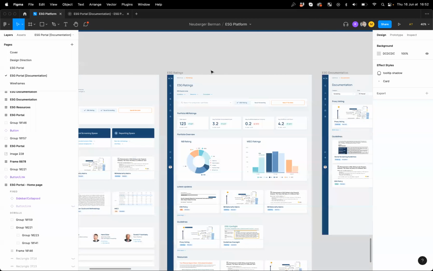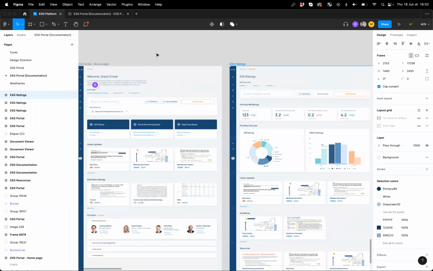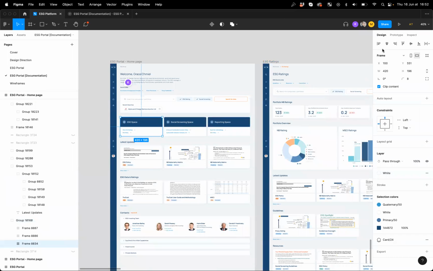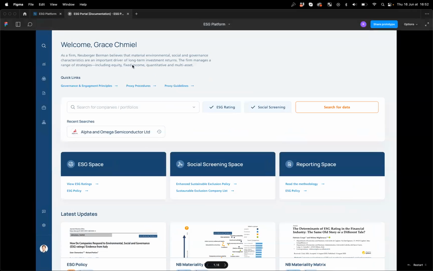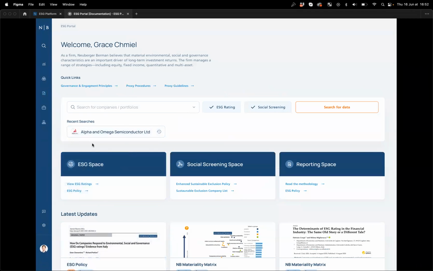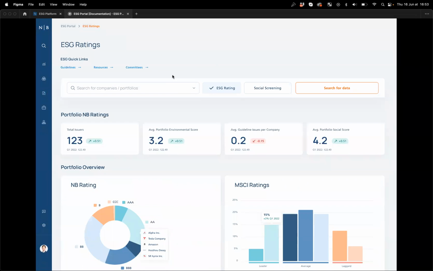There's one other part that I would like to show, which is the ESG rating. So let me just connect this real quick because I don't understand why it was not part of the presentation, and walk you through it. So now the ESG space is available by clicking the button here. Some quick links about the ESG space were provided before, but users can click on this and get to the ESG rating space.